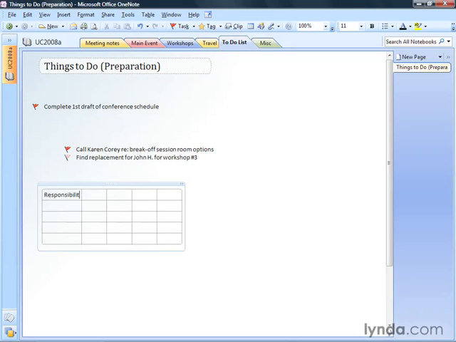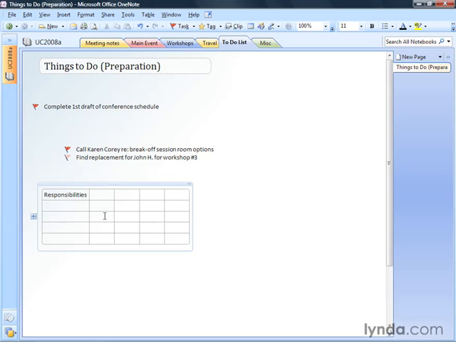and I'm just going to type in responsibilities. And you can see what's happening. The first column gets wider to accommodate my text, and that's perfect. However, later on we're going to make a few changes so that we've got a title row at the top, and then we've got options down below for rows and column labels as well as the data that's going to go in there.